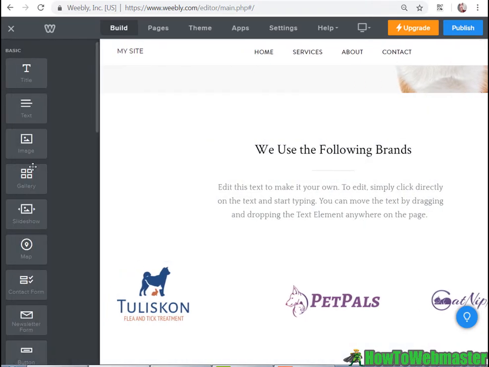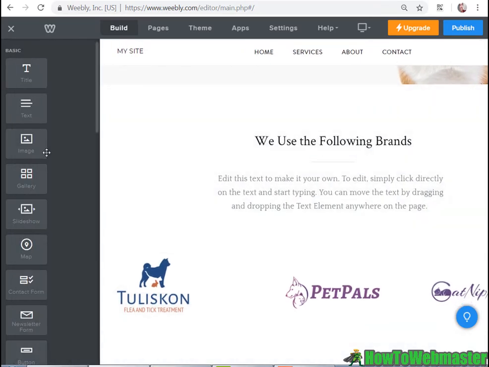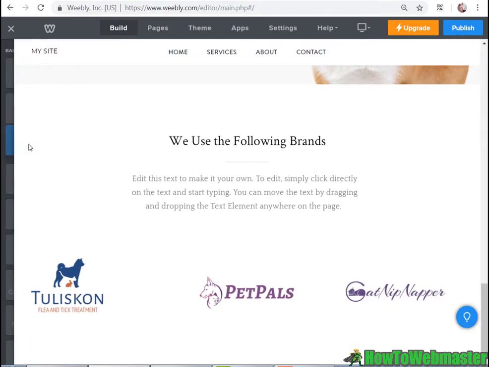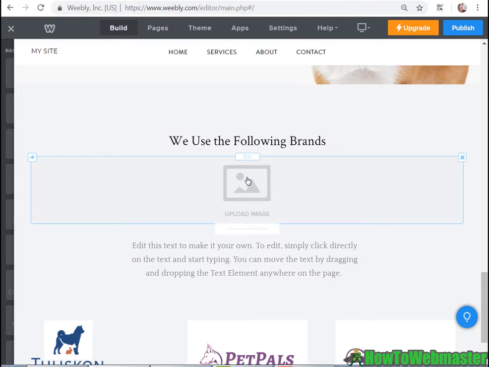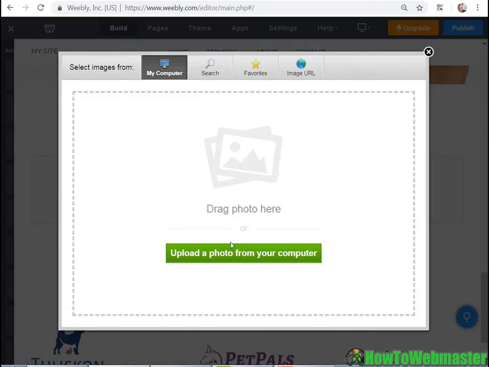Now let's see what these are. If you want to add another image, you simply drag and drop an image over like that, and then click, and you can select an image.